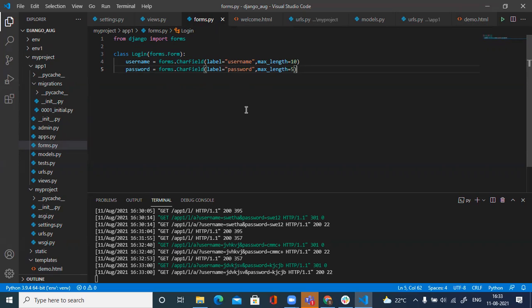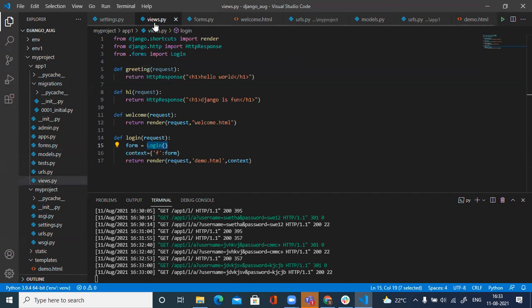Once you have created your form, this has to appear in an HTML file, right? HTML file is something which is rendered using a view, right? So first thing is you import your form over here, and then you create an object for it. Now this object, initially it is empty, right? If you don't give a constructor, it is not asking me to add any value as I'm creating the object. If you use a constructor, it will let you fill in the values. It is just creating an empty object.